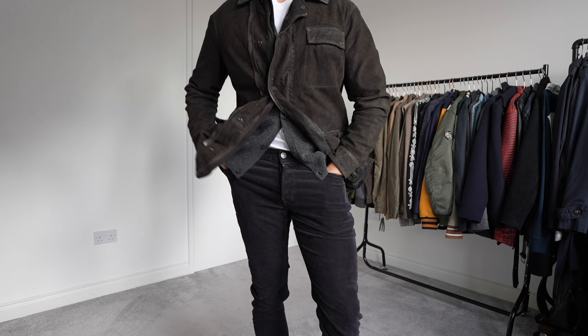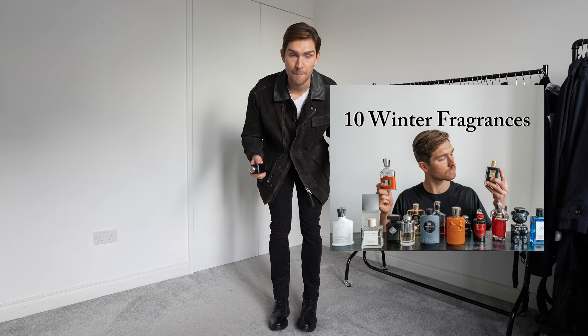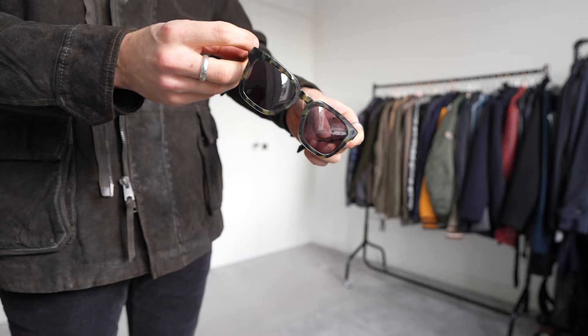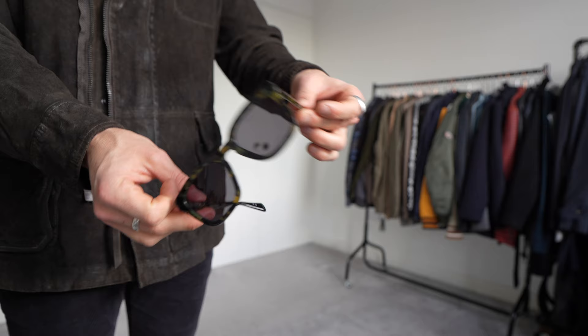Because I'm going to check out Jo Malone's Christmas scent collection, I thought it's only right that I wear Jo Malone today. You guys will probably recognise this fragrance because it was in my latest video - 10 winter fragrances - I'll leave a link to that. Anyway, it's going to be a fun day, let's go. Before I leave, I thought I'd show you these nice shades from All Saints - they're called Phoenix and they're lovely.